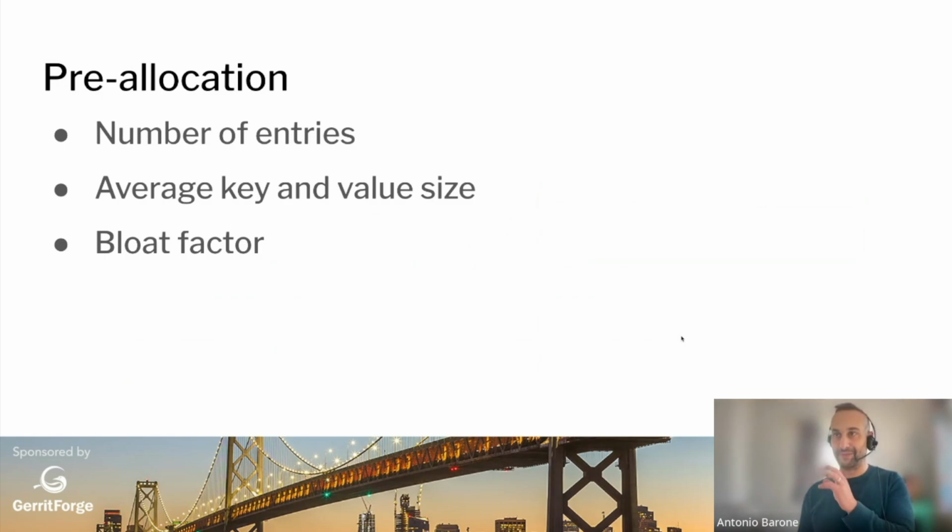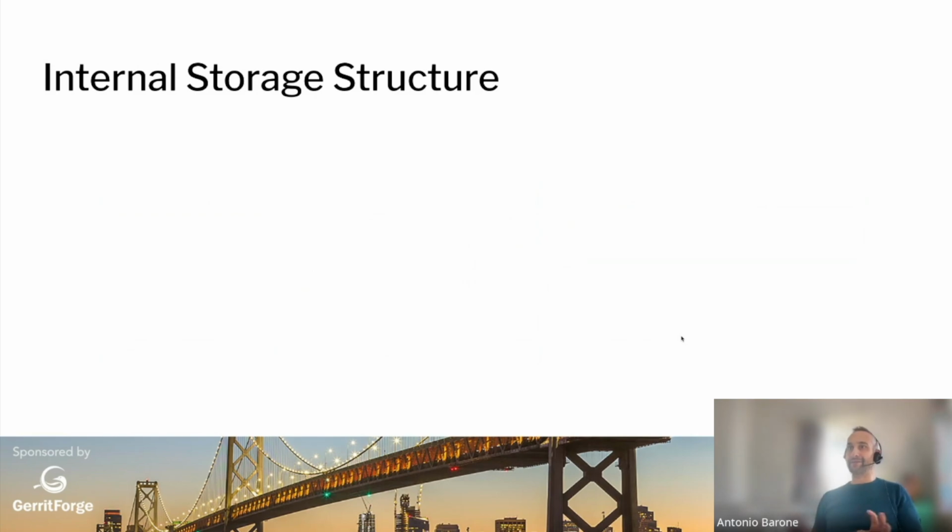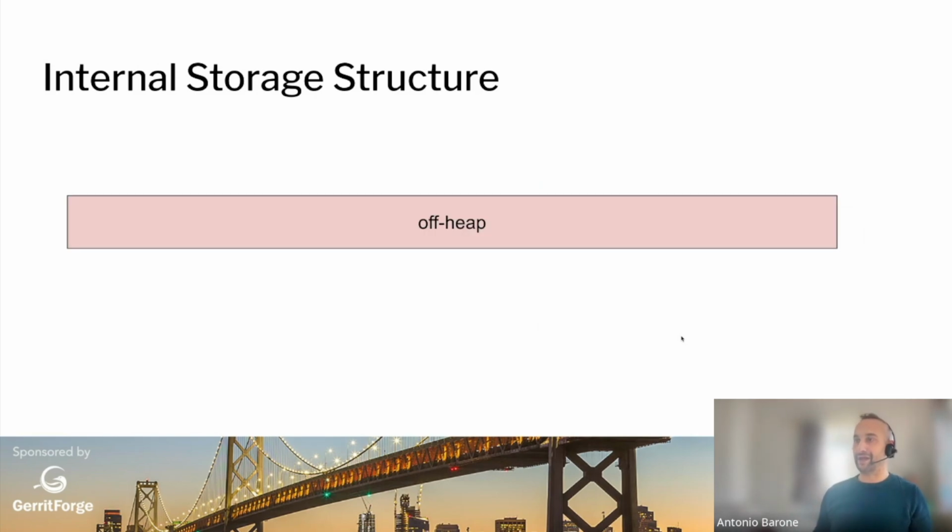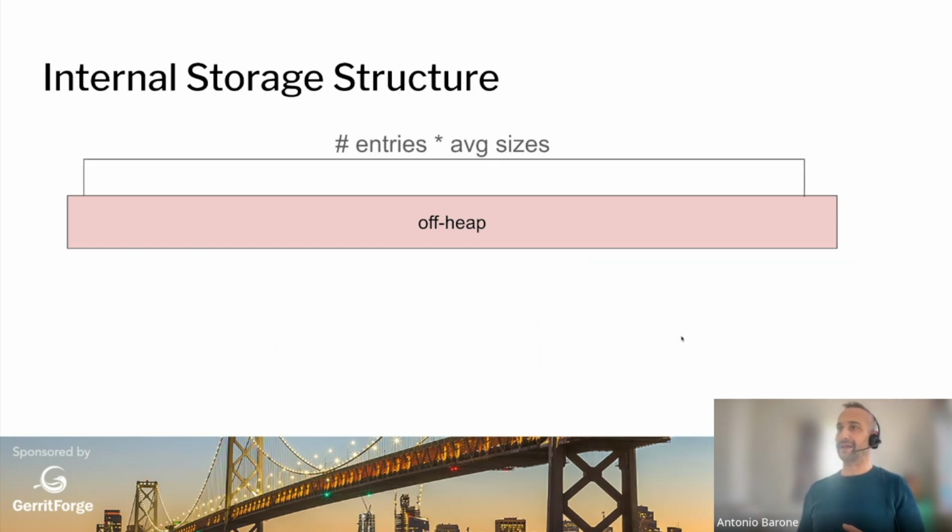But let's take a closer look, because it will make sense if we actually have a visualization of how this pre-allocation works. So imagine we are outside the JVM heap, so we are off heap. And what Chronicle Map will do is read the configuration that you specify, and work out how many segments it will need to allocate. This is a function of the number of entries plus the sum of the average sizes plus the space needed for metadata and some other internal structures.